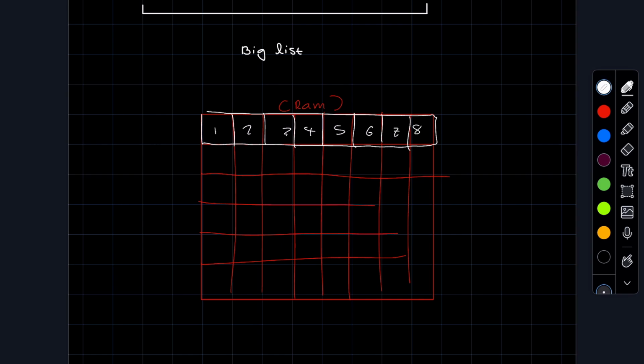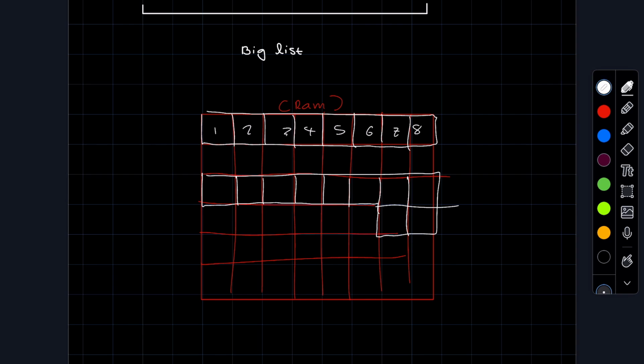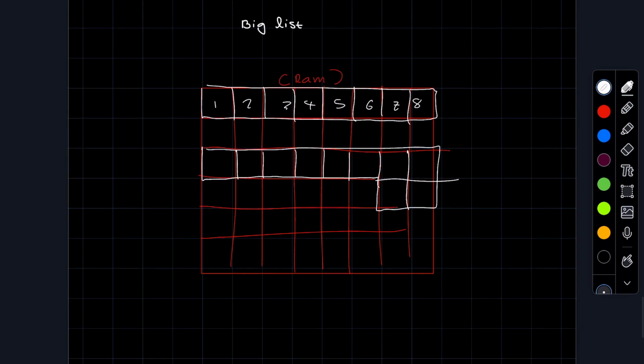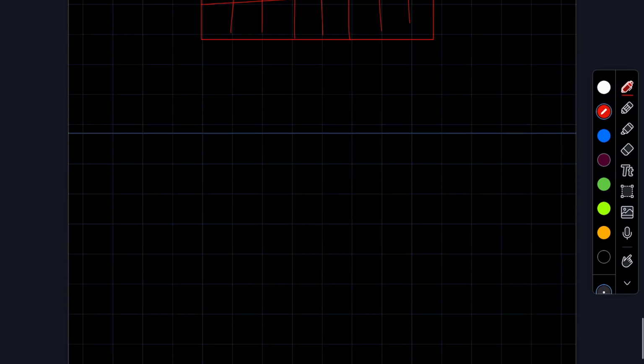But if we wanted to create a new array, we would have to create a new contiguous block of memory. So it'd be all the way over here, include some of these, and it would take up all of these boxes. And we would continually have to do this every single time. And that would be a little tedious. However, in the instance where we allocate memory from the heap and create pointers, we can do something a little different and a little more efficient.